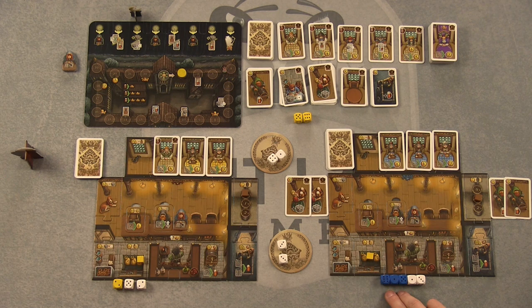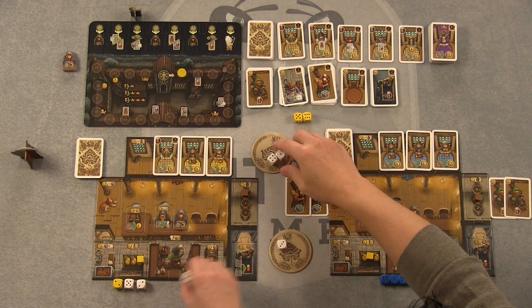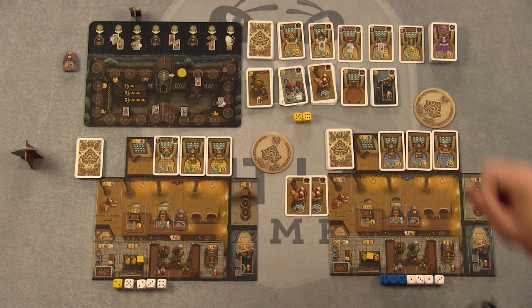1, 1, 4. I guess I'll take the 1. No, I'll take the 3. Okay. Take the 3. Alright, great. Alright. So let's place a whole lot of dice. Yes. Alright, 1. You have a ton.